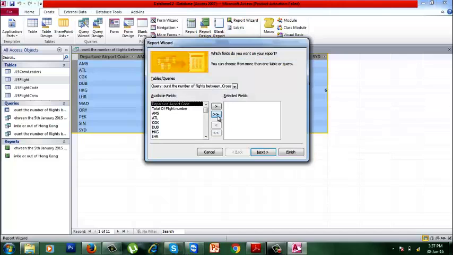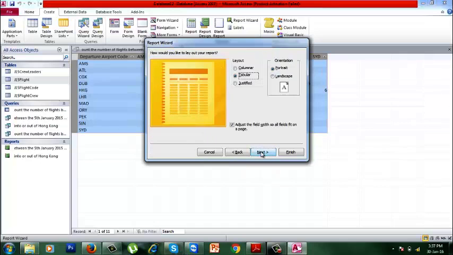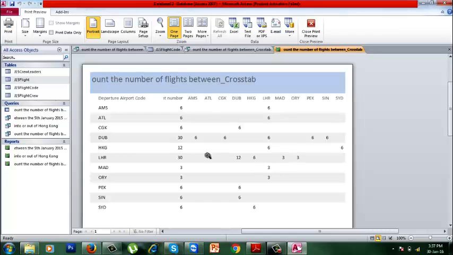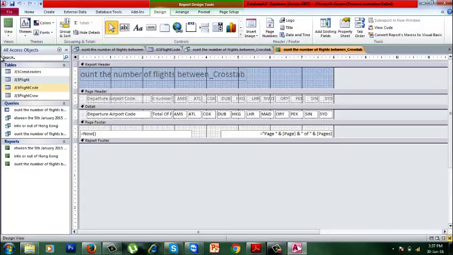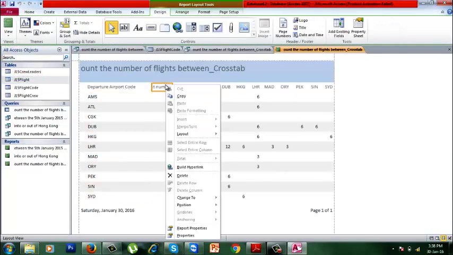Should I use a report design? Okay, fine. Because I just want the grid lines, that's why I'm doing so.